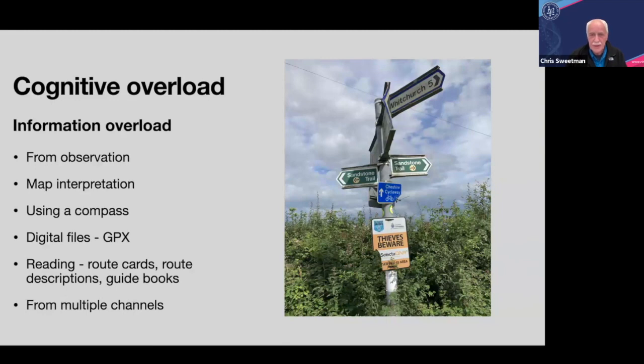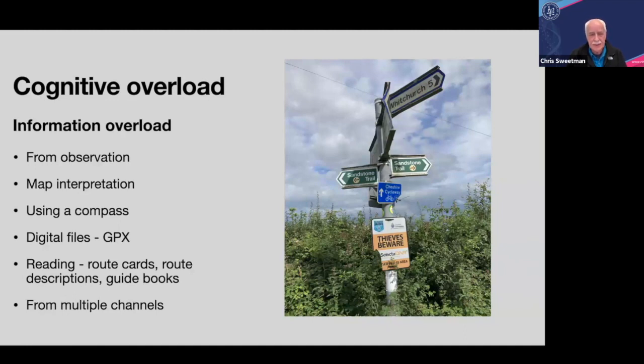I was on the Sandstone Trail, and I was not concentrating. I was looking at the view, and I missed a turn off. And instead of going back, with experience, I realised that all I needed to do was go ahead, and I saw that there was a footpath junction, and if I turned left, I went up this footpath up a bit of a steep hill, and I regained the Sandstone Trail. So for me, it wasn't quite an overload, but for somebody with inexperience, it would have been an overload.